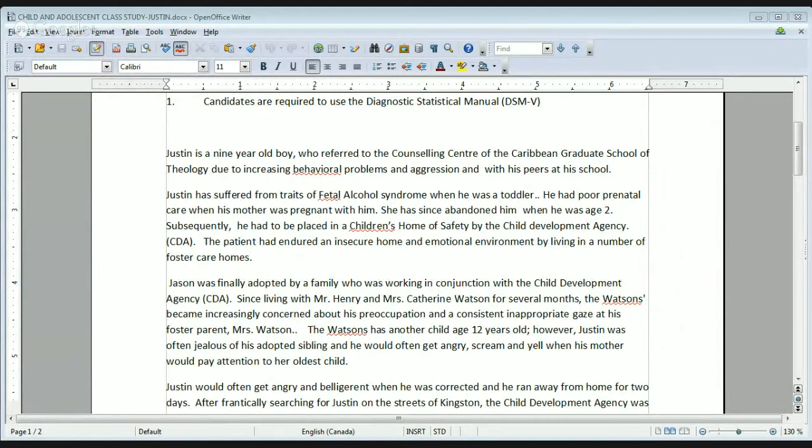The first 2 lines are an introduction. It's a demographic introduction in the clinical interview. In other words, this is known as the referral question. So the demographic info is really the referral. It's saying to you, he's 9 years old and he has been referred for treatment due to increasing behavioral problems, aggression. Do you see any behavioral phenomena? Do you see any target problems? Do you see any presenting complaints?